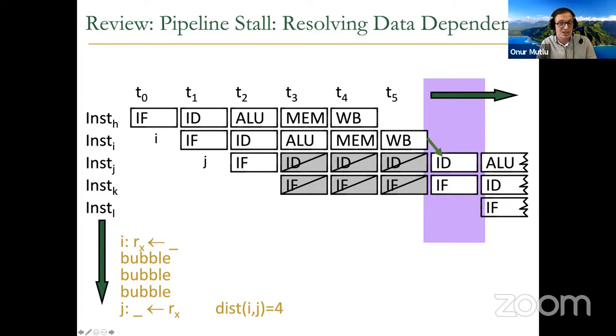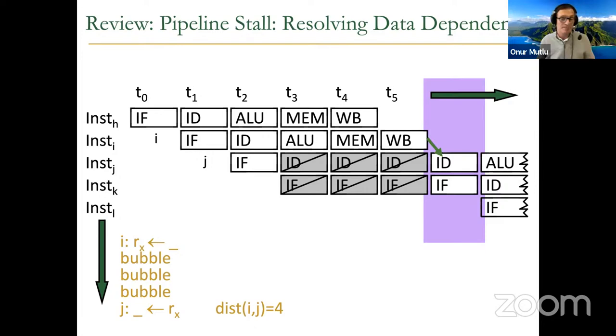But that pipeline structure now needs to be visible to the compiler, and the compiler needs to do the instruction scheduling with that hardware information in mind. Of course, when I say compiler, clearly the assembly programmer can do this also, right? If a compiler can do it, an assembly programmer or any programmer up the stack can do it as well.